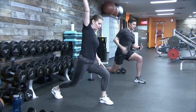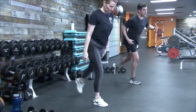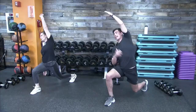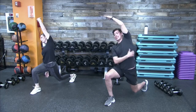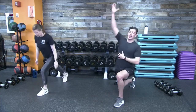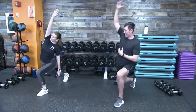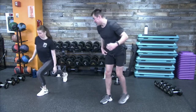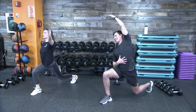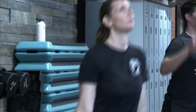Good. You don't need to sit in. You can sit in as long as you want for that movement here. Reverse lunge, drop it down. Left leg goes back, left arm goes over, reaching and feeling that stretch. Go ahead and reset to the top, and again, at your pace here. Good. Really forcing us to balance as well. Core engagement, core activation. Good. There you go.